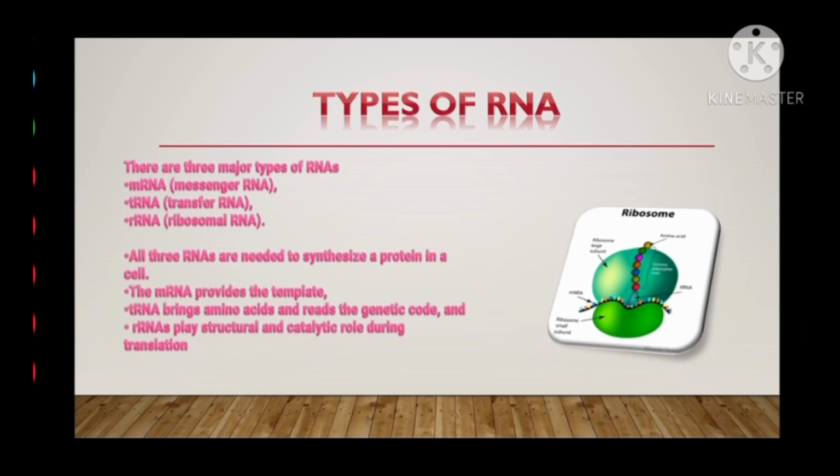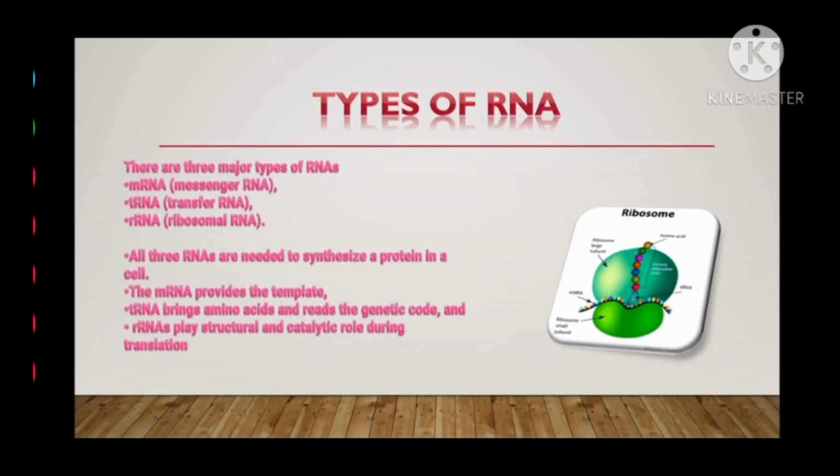So mRNA will carry the messages from DNA. So it will decide what would be the sequence of amino acids. But tRNA will bring the amino acids. It will carry the amino acids so that they join together to form the polypeptide. Talking about the rRNA, that is ribosomal RNA, it is very important during translation. That means during the process of protein synthesis, both of them just bring in the raw material, right? So tRNA and mRNA act as the raw material.